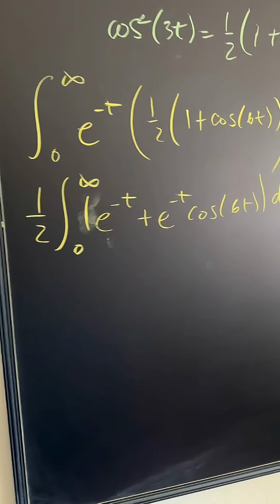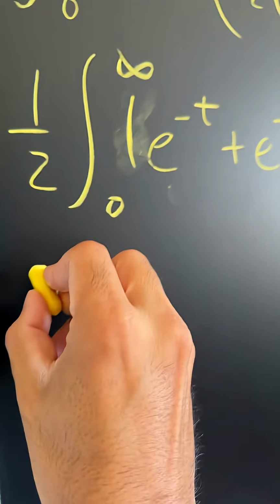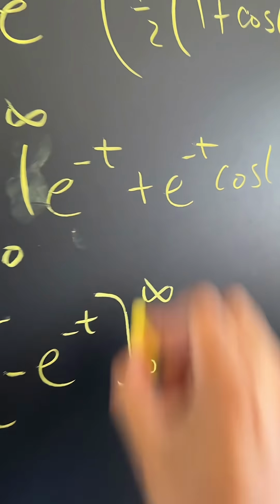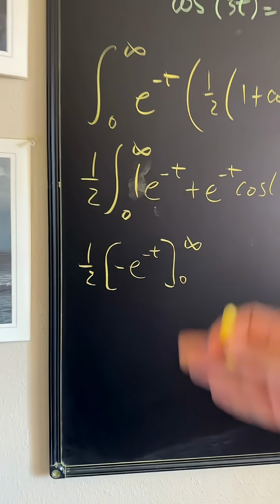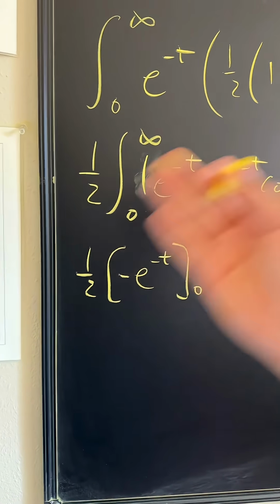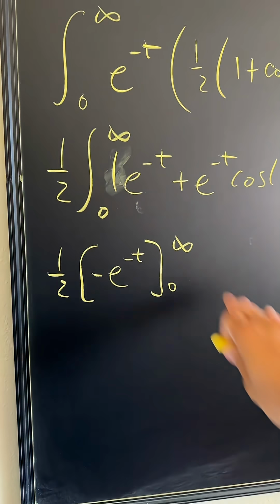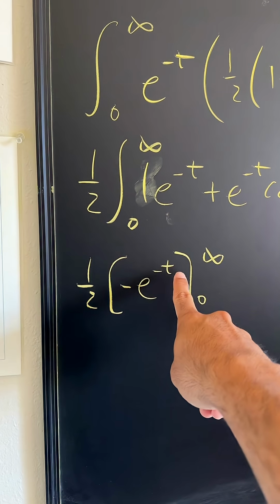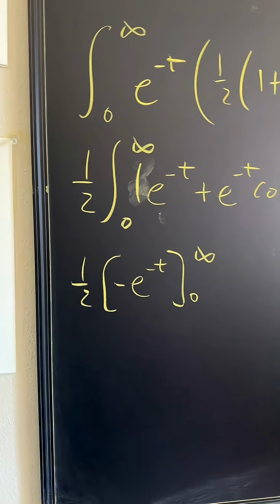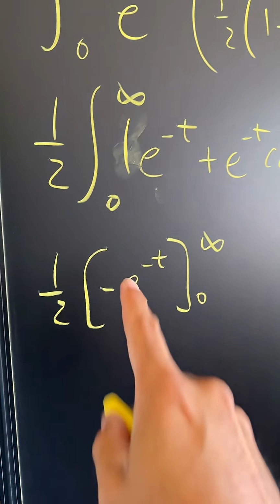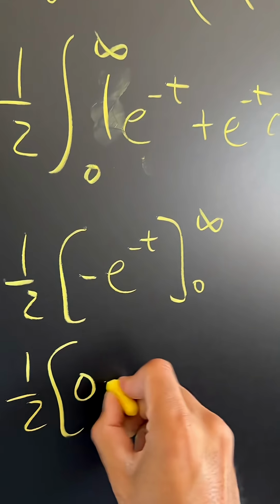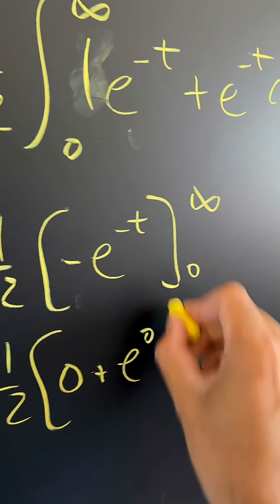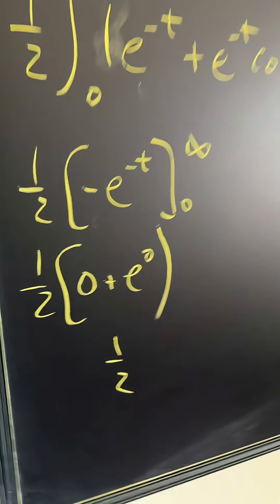So let's go ahead and talk about this one. Well, that's just a basic u substitution. This is 1/2, and this is negative e to the negative t, and you're implementing the first fundamental theorem of calculus from 0 to infinity. Now, I know that I should put a limit here, but I'm just avoiding that. We just go ahead and plug in infinity, quote unquote, there. So when we plug in infinity, e to the negative infinity is just going to be 0, so that's going to go away. So we really just have 1/2 times 0 minus negative e to the 0. So in other words, plus e to the 0, which is going to be 1. So we really just have 1/2 right there.